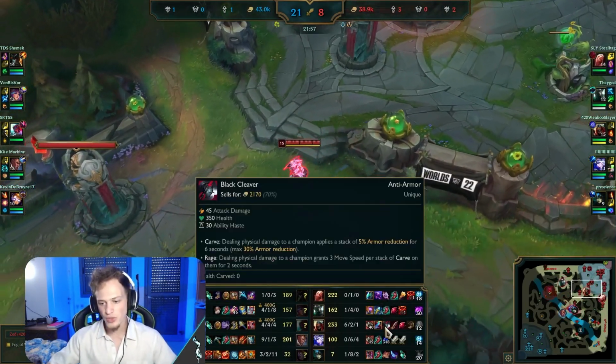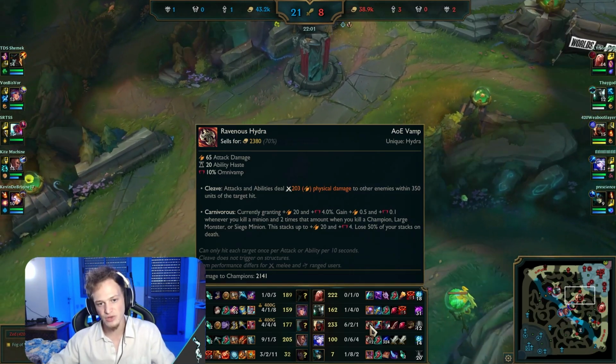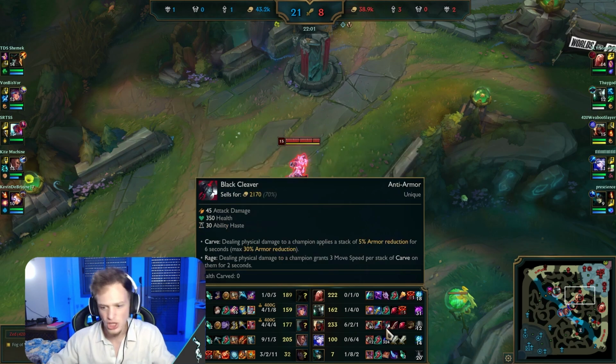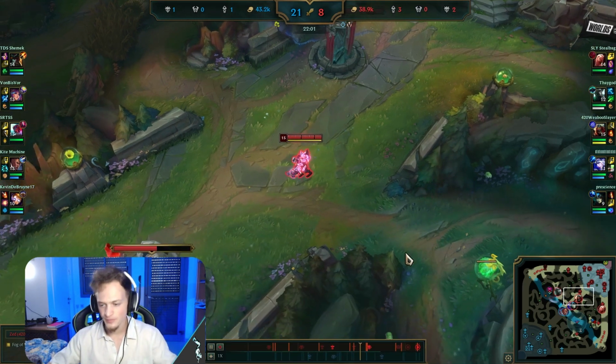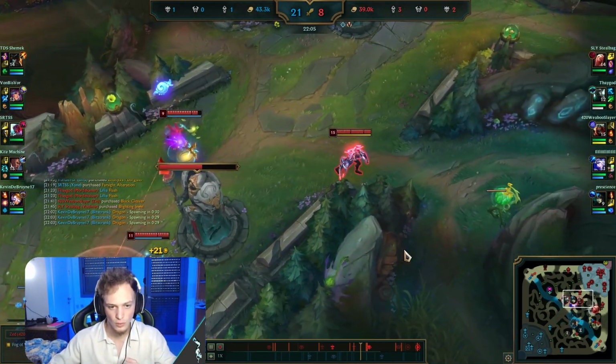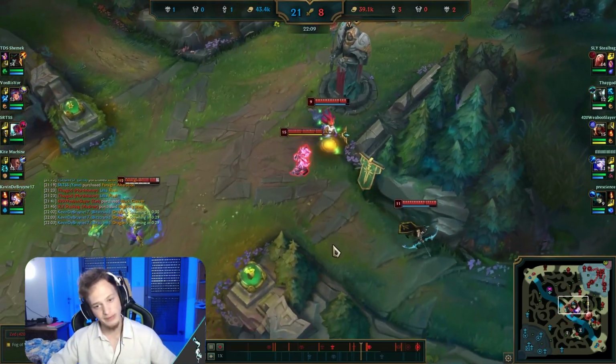Now, you can see that we as Zed, at this point in the game, have Ravenous Hydra with 20 ability haste, we have the Eclipse with a lot of damage, and we have the Black Cleaver with another 30 ability haste. Cooldowns? What are those? We can just spam whatever we want, whenever we want. Drake is up, so we're looking for a pick around this time.